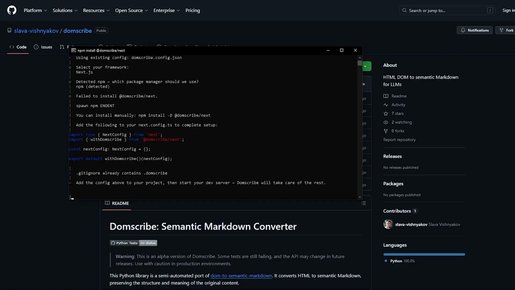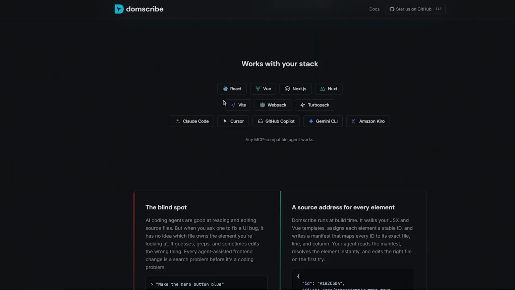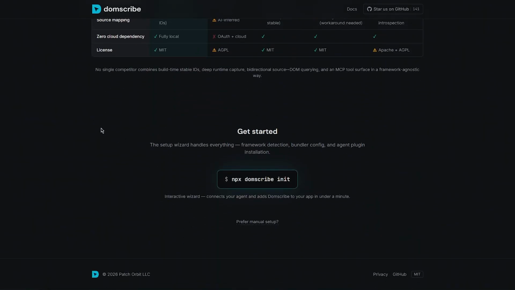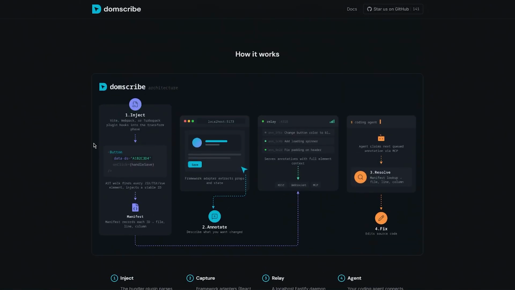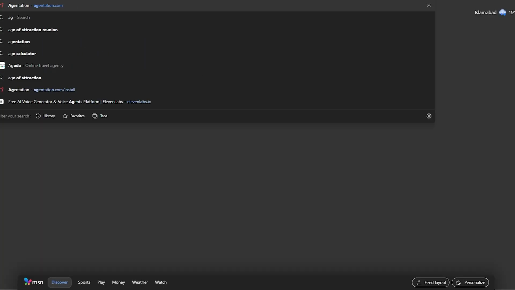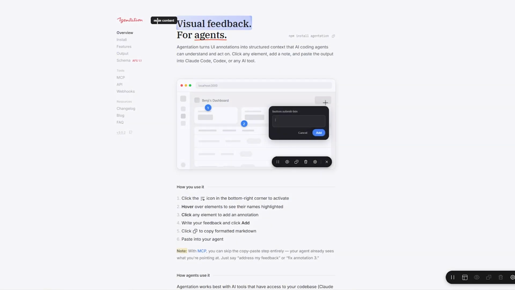Once Domscribe has been set up, you're going to go over to your coding application, and the way that you're going to edit things, let's say you have Claude Code, add this. Once the manual setup is done, there are a few things that will go into the UI. First, you're simply going to point at the UI and select specific regions in it. Let me show you how it's going to look. As you can see, it gives you a prompt opener like this, and everything on the UI is going to be selectable.